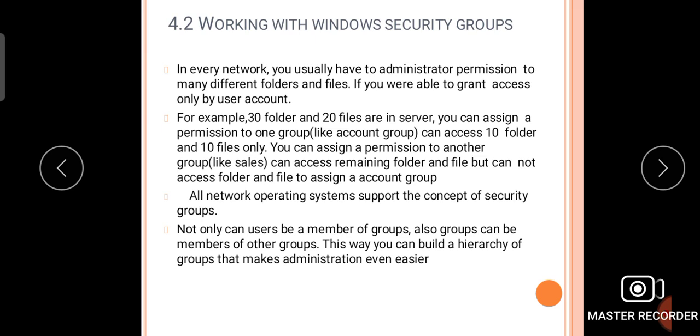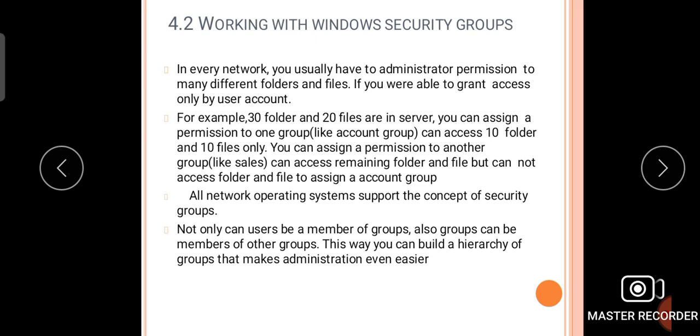In every network you usually have to administer permissions to many different folders and files. If you were able to grant permission access only by user account, let's understand using one example.